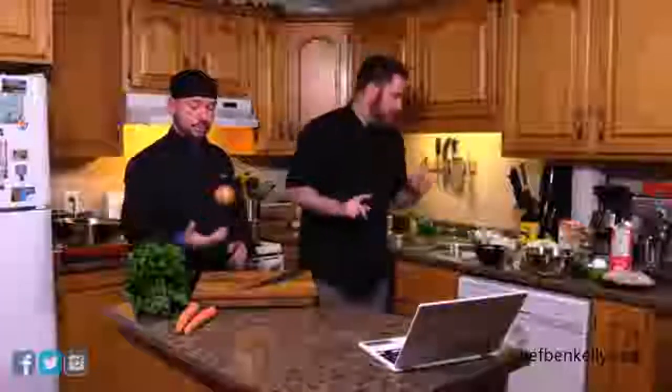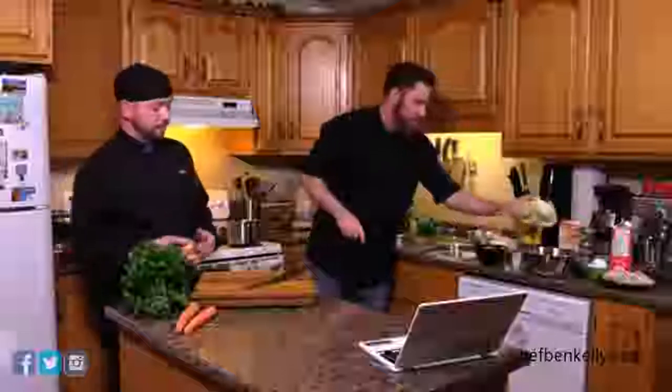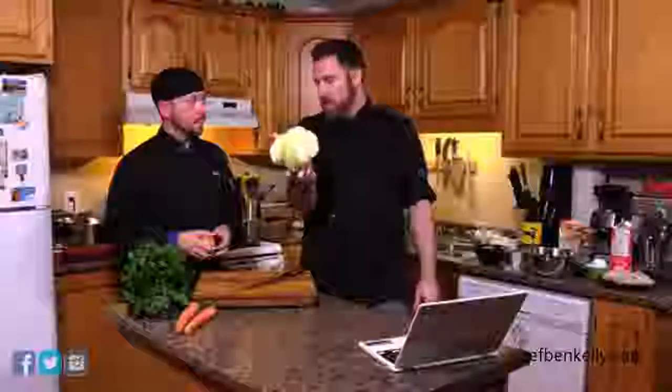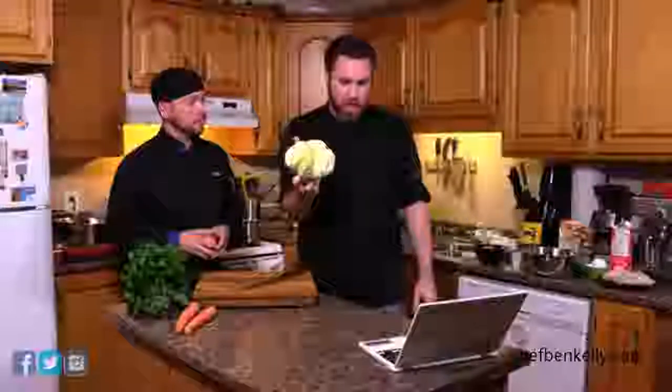Now this soup, I was saying to Bob before we turned the cameras on that this is a teensy weensy cauliflower. Last time I bought cauliflower, which was like 2 weeks ago, they were huge and really cheap. It was like $2. This little tiny thing was like $6 and it was the only one I could find that wasn't rotten. Had I actually done some research, I wouldn't have done this soup today. But I put it on the menu and I already put the ingredients list out, so we're going to do it.